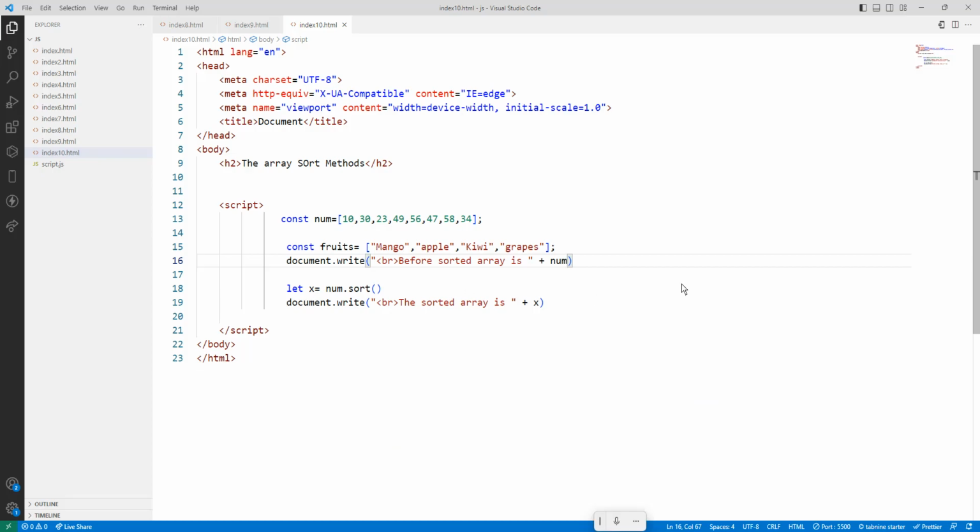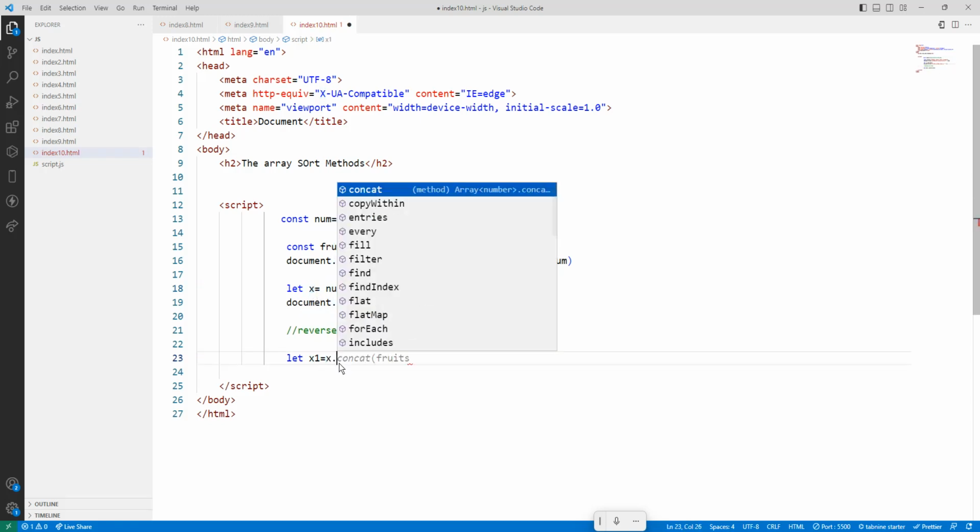So I want to reverse this array. Reverse an array. How to do reverse? Let x1 equals x, where x is our sorted array, dot reverse.